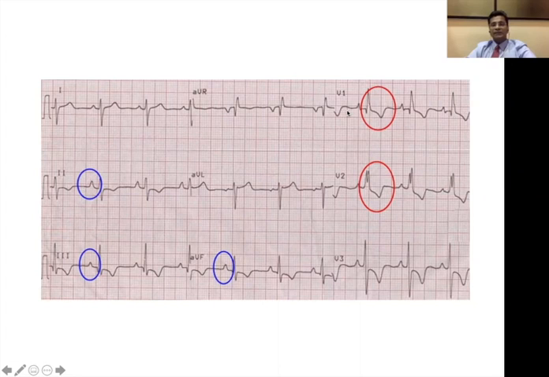Unlike in the previous ECG, here you will see in your V1 lead, the main wave is positive. The normal ECG has a negative wave. This shows that there is right ventricular hypertrophy. And in this lead, you can see that there is an M-shaped complex here. This is due to right bundle branch block. It's a conduction defect of the right bundle. So these are the three electrocardiographic features of right ventricular hypertrophy you might see.